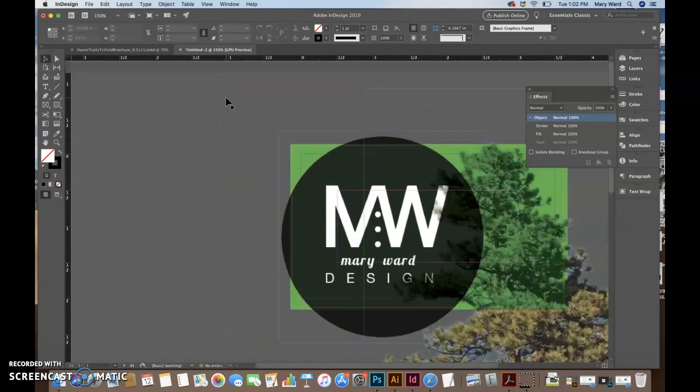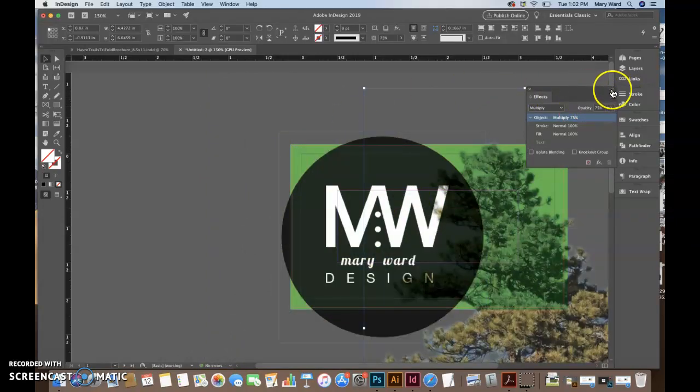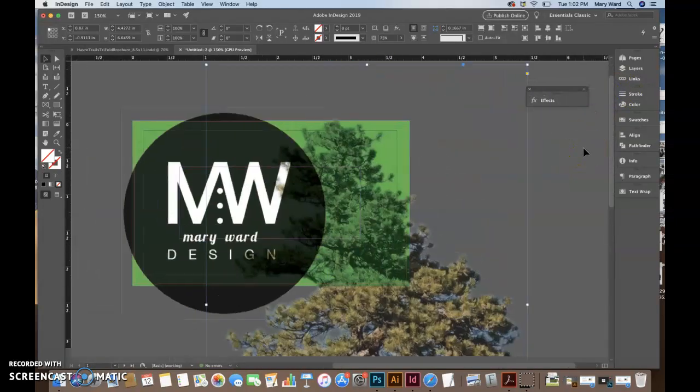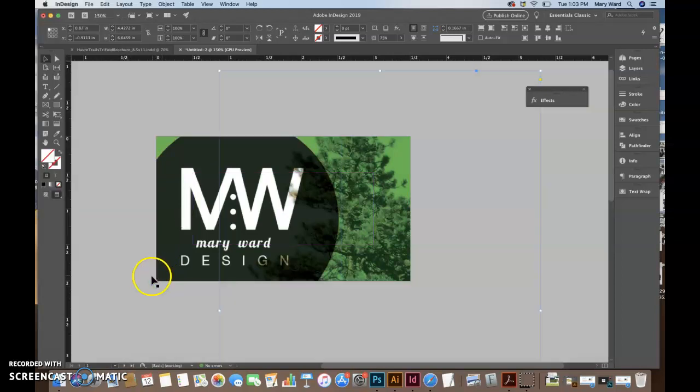And anytime you have anything going off of the canvas, you want it to at least go to that bleed line or past it, so that when you export this out, you have it within that bleed line. I have some of this cut off, but that's okay. It won't make a huge difference. I did that on purpose, so some of this logo is cut off down here, but it's fine.